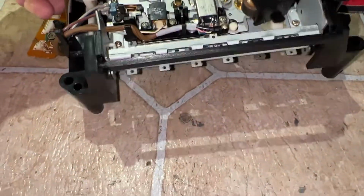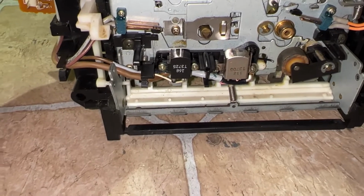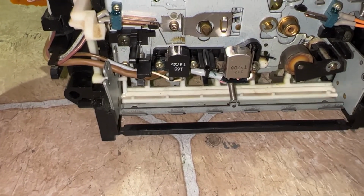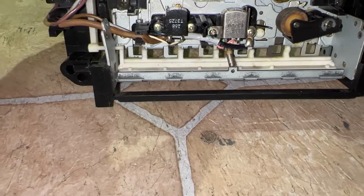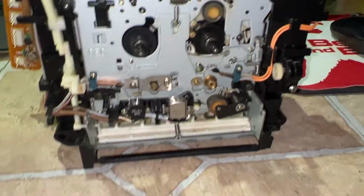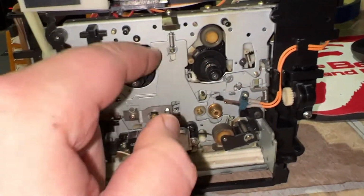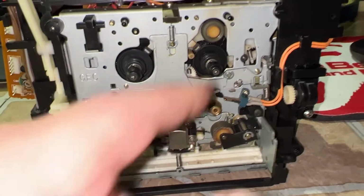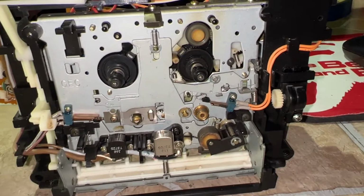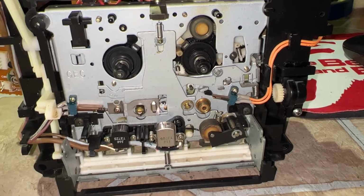I also remember how I was talking about the design of the eject button on this, how if it's in play or any other mode and you press eject, it'll automatically put it in stop, because look what this does. Moves that whole linkage there. So I mean, these older tape transports are so well built. This is not a Tension piece of crap. And you know, they have brakes on them. Tension doesn't have brakes. Rubber idler tire for playback, so it dampens vibrations.